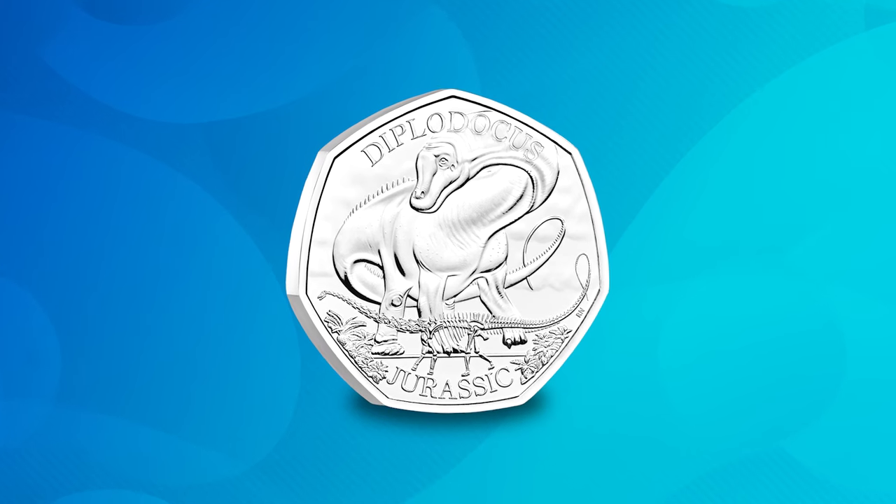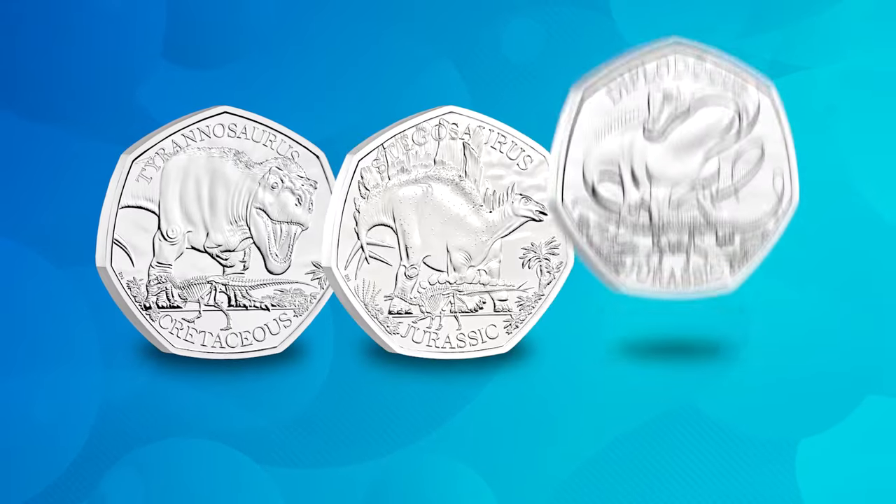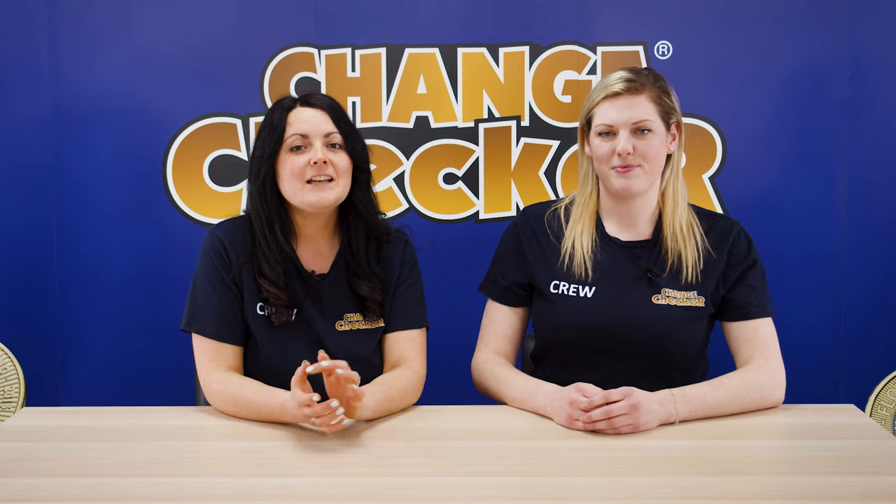Designer Robert Nichols had expert guidance from Paul Barrett at the Natural History Museum, and they worked together to really squeeze that mammoth dinosaur onto a tiny coin. In front of the dinosaur you can even see a skeleton of a Diplodocus as well — very clever with lots of details to spot. Now that all three coins in the collection have been released, you have the chance to own them in superior, brilliant, and circulated quality, and you can also get the other coins in the Tales of the Earth series — nine in total. Head over to our blog to find out more.